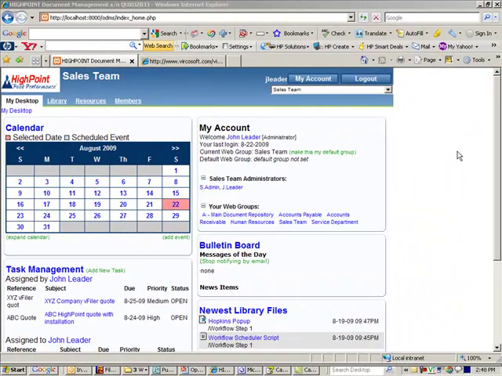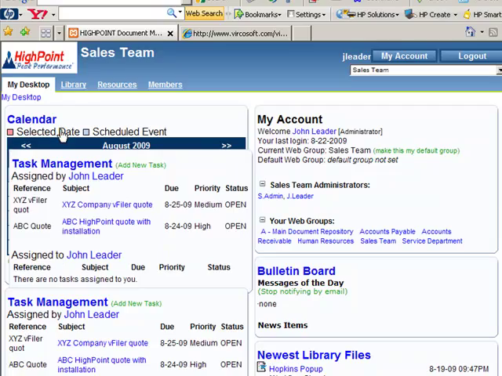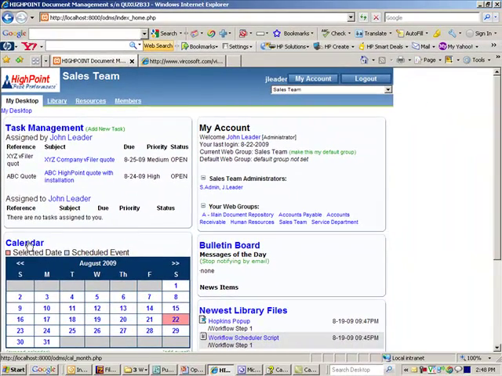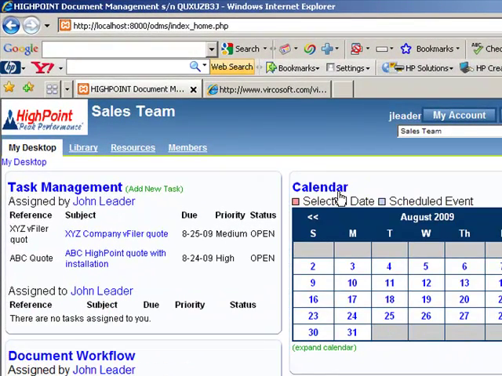Okay, now we're going to talk about task management. As you can see, this is the dashlet for task management. If I wanted to, I could just drag this up to the top, put that at the top. Again, from my desktop, I've got a lot of control. I can move my calendar over here on the right. All different flexibility. But we're going to talk specifically about managing tasks or projects.